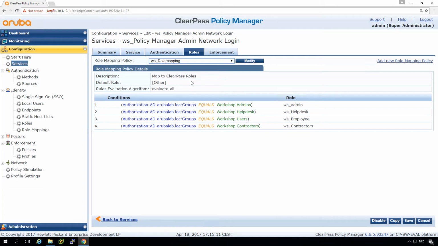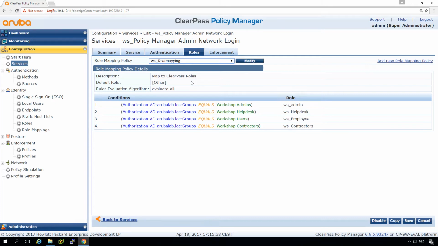What you will see during the workshop is that we are reusing this role mapping over and over. So you build this role mapping once, and then you can reuse it in all kinds of services, because in most services you want to know if someone is an admin or a help desk or a normal user or things like that.